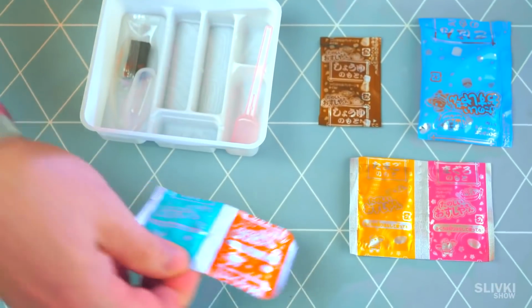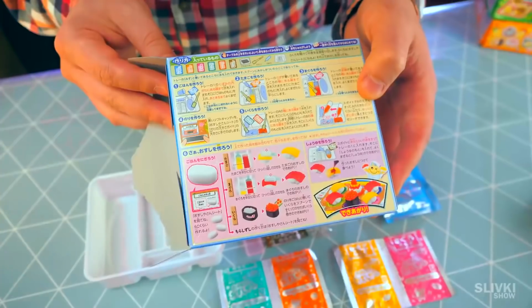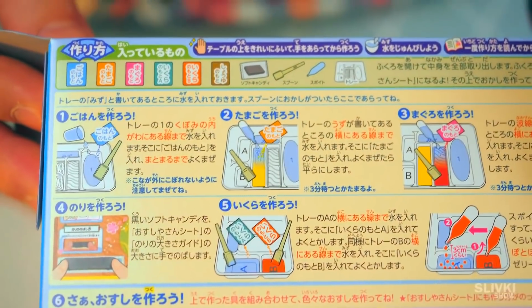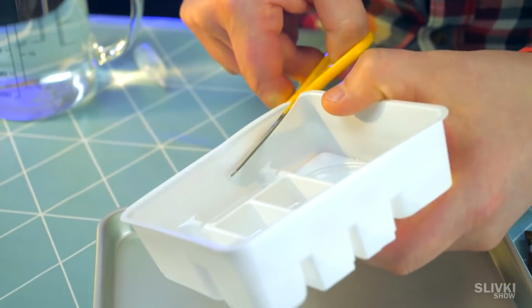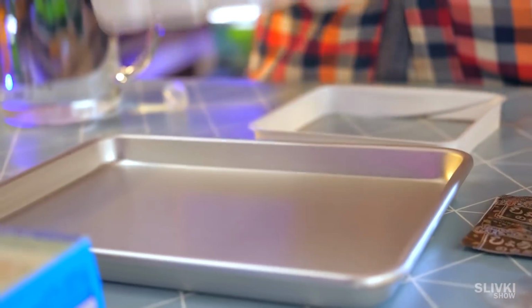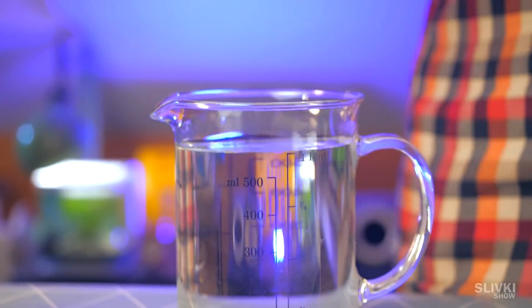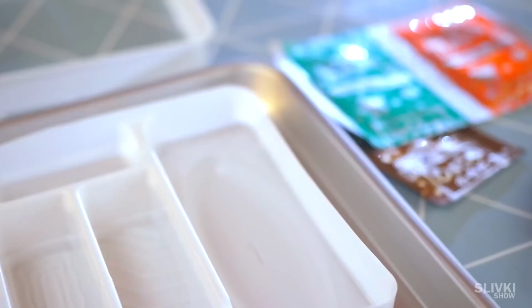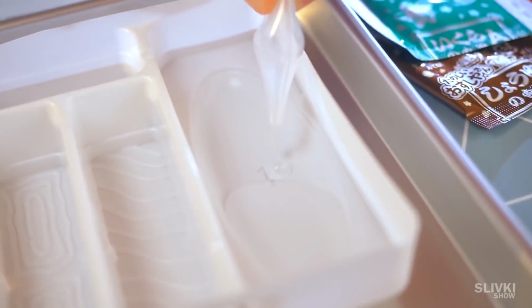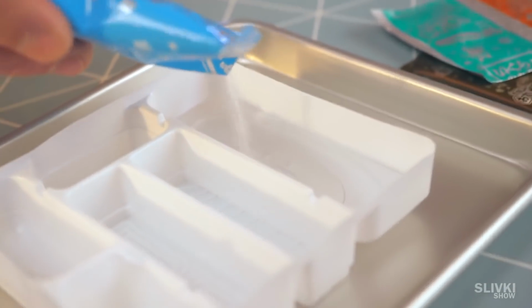Here we have 6 packages, plus a dropper with a spoon and a plastic tray. On the back is an instruction, but unfortunately it's in Spanish, so we will follow the pictures. First, we need water, which we take from the dropper and transfer to the biggest section. But we didn't like the height of the tray and decided to cut it.